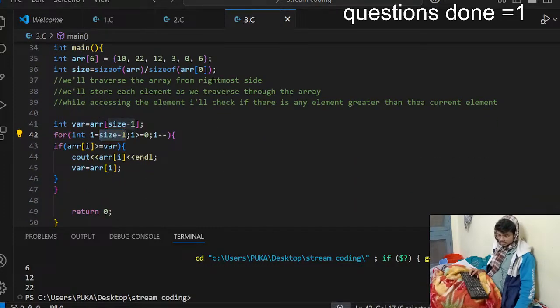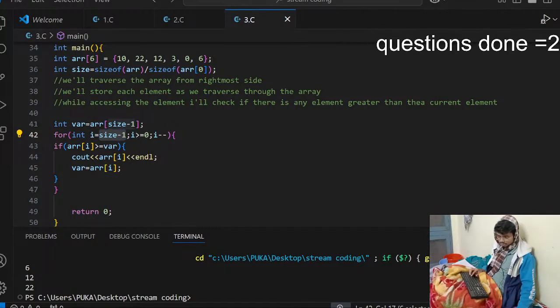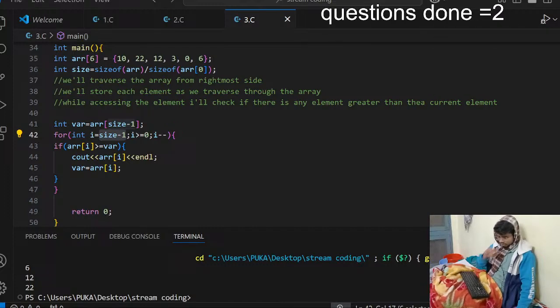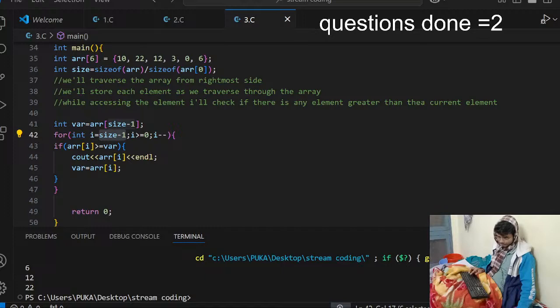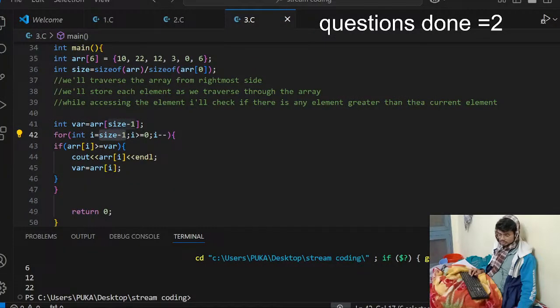Let me update the textual thing. Two questions have been done till now. Sorry guys. Let's quickly go to the third one.